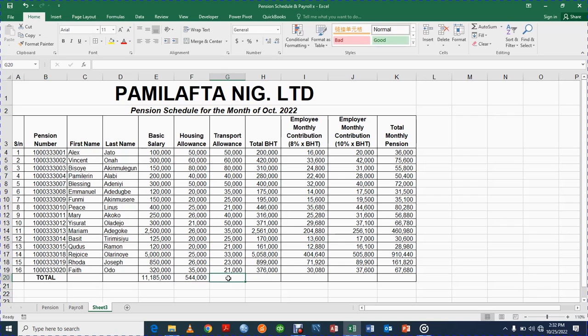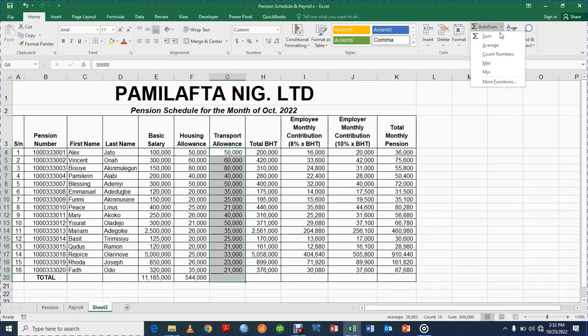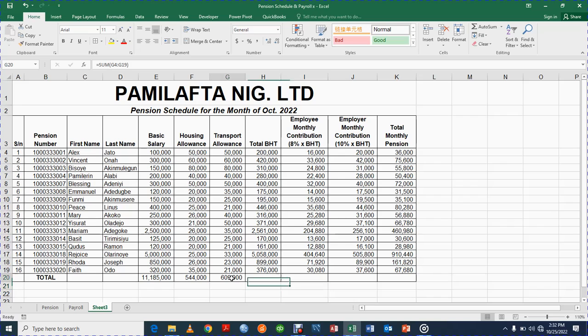So let me show us how we can use that shortcut. Left click and drag it down. Even drag the cell where you want to put the answer, that is this empty cell. Come to your auto sum and say sum. Now I don't want to be doing everything manually, so just click on anyone from here and go to the edge of this box. You see this plus sign, then drag to fill it. Once you drag to fill it, the rest of the answers will show for you.